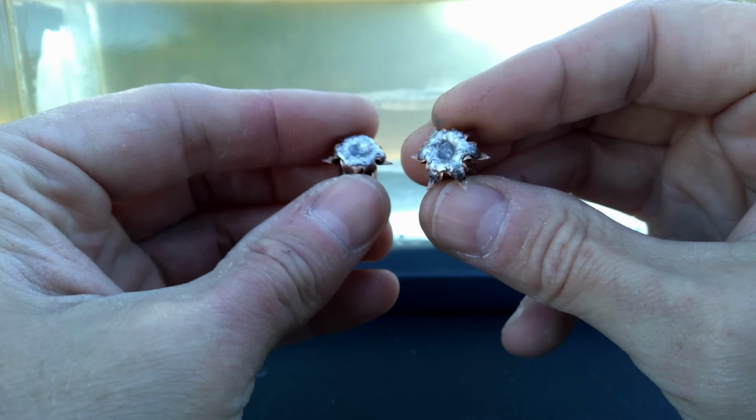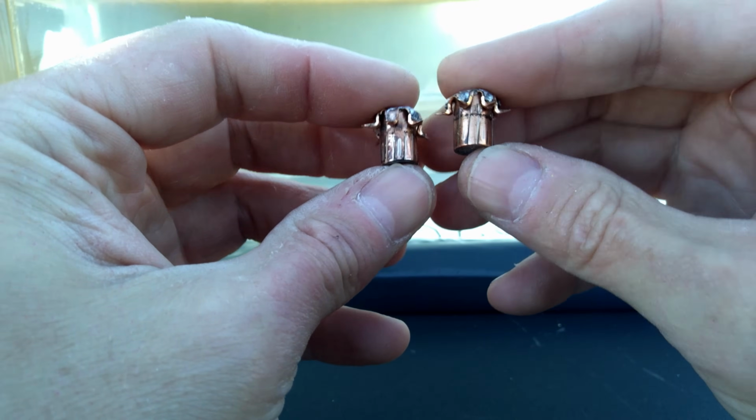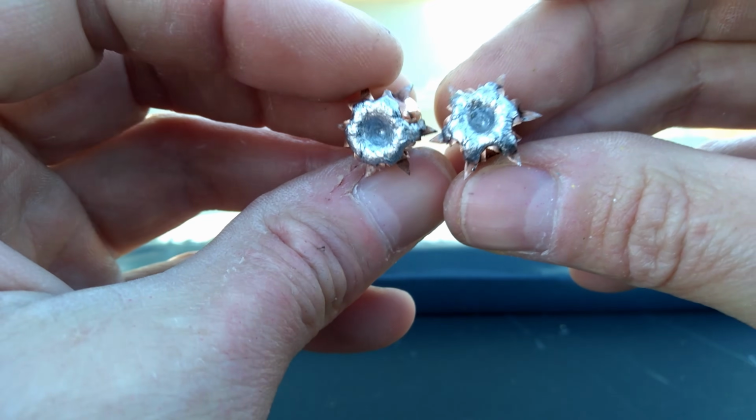All right, y'all, let's take a look at what we got here. Let me tell you something. These things performed awesome. They're almost exactly the same. They are exactly the same as far as size.